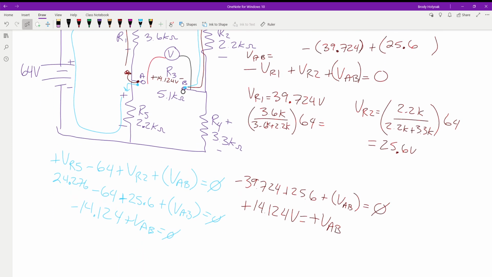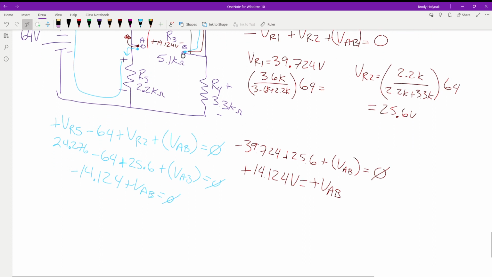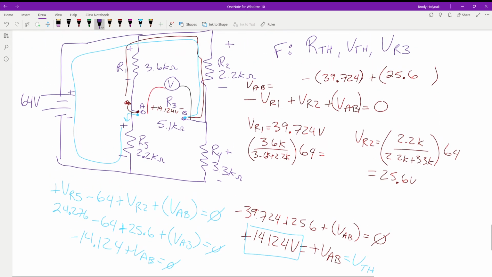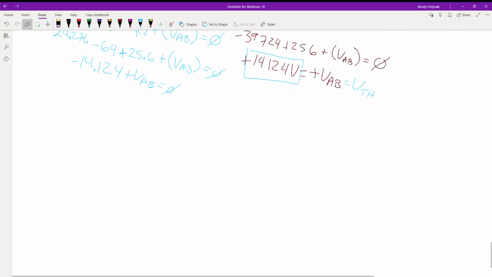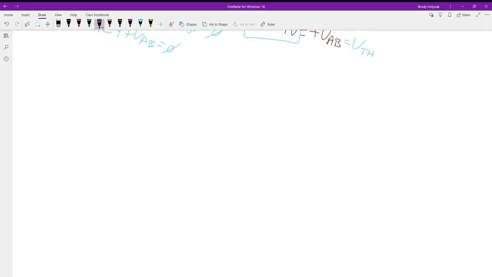All right. So we have our voltage. This is our V Thevenin. So now, what's the next step? What do we have to do? Short the supply and find the resistance from point A to point B that would be measured. So, I'll redraw the circuit. Our supply is shorted.